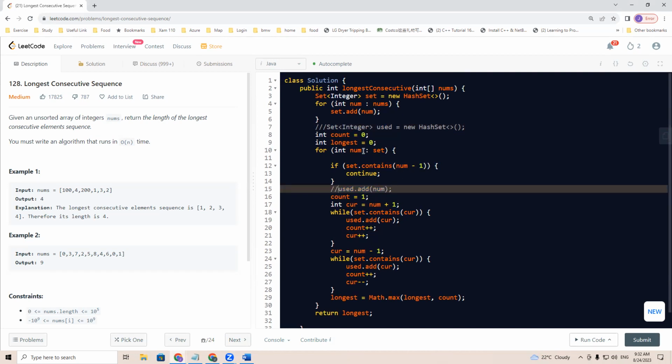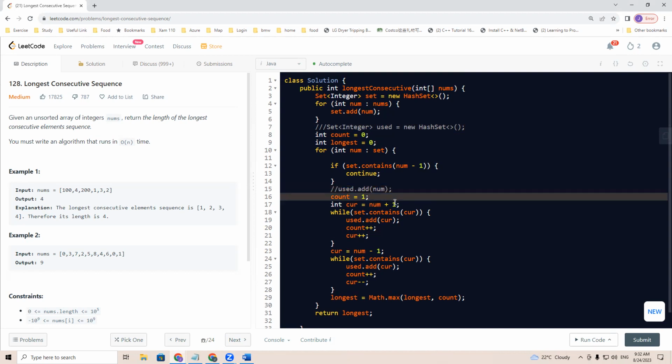Otherwise, we can count from the smallest one. This number is the smallest one.